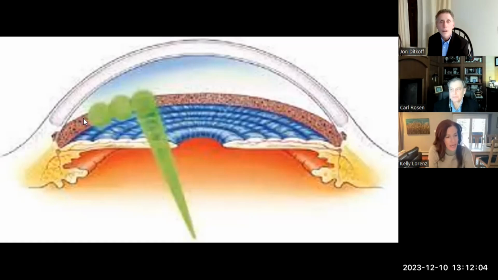It's completely painless. I put numbing drops on the patient's eye, and then we hold a little lens up to the patient's eye with an artificial tear on it, and I just have them look straight ahead. I talk them right through it. They just hear basically a clicking sound, and that's the laser. And when it's over and I remove the lens from the eye, most people comment, is that all? That's all there was to it? That was actually really easy.